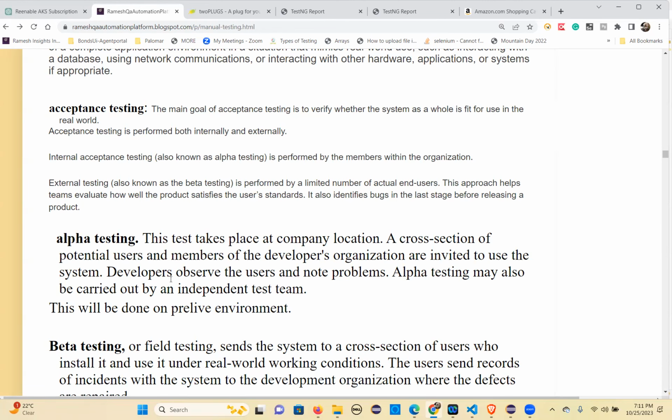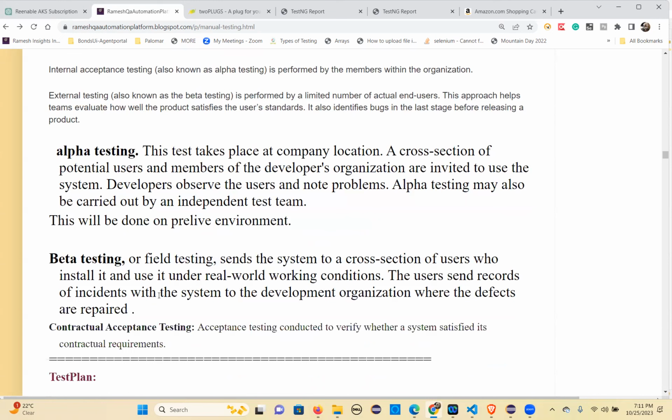Once it is done and everything is working, you will hand over to the customer. That is called beta testing, which means it is tested outside the company. You have deployed the code and given the environment to the customer's business people, and they will check how the application is behaving with the new functionality, whatever they are expecting.